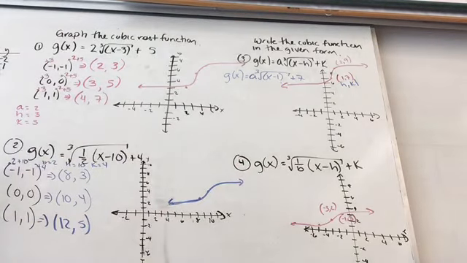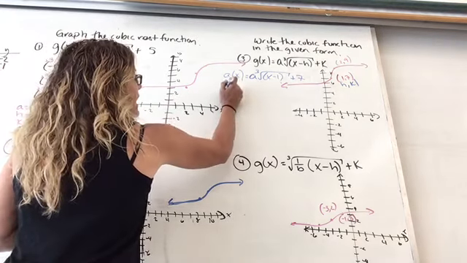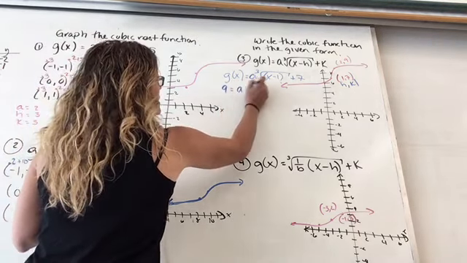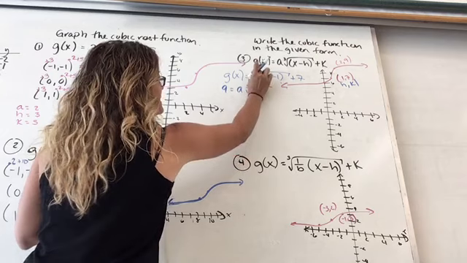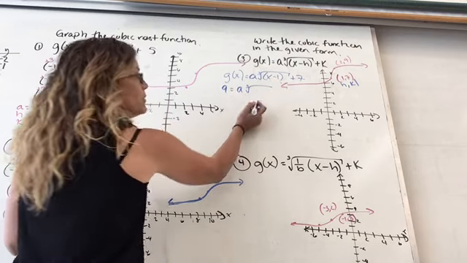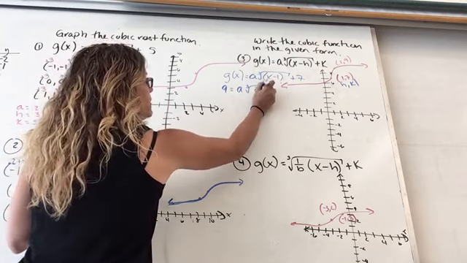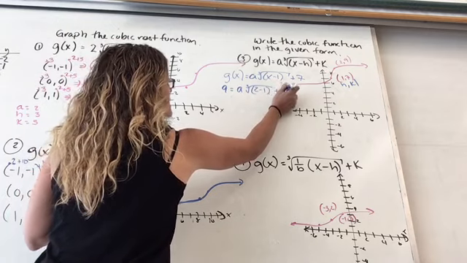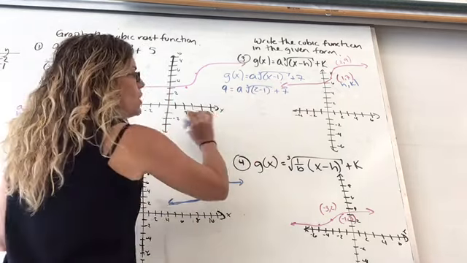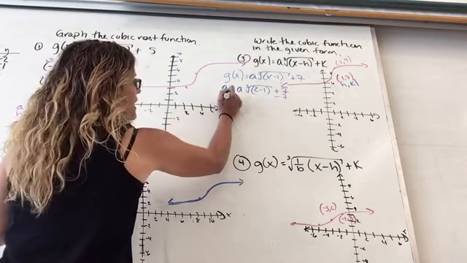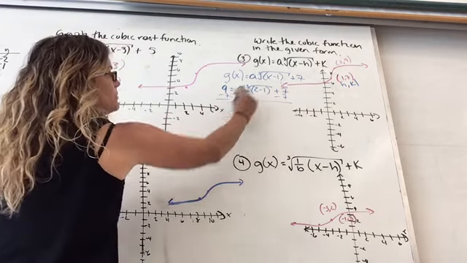Now, to be able to find the a value, we're going to use our other point, that 2, 9 that they gave us, and plug it in and find the a value using that. So 9 equals a cubed root. A is not cubed, it is the cubed root. Let me move that over. 2 minus 1 plus the 7. So I'm going to move the 7 to the other side. I'm also going to simplify in there.